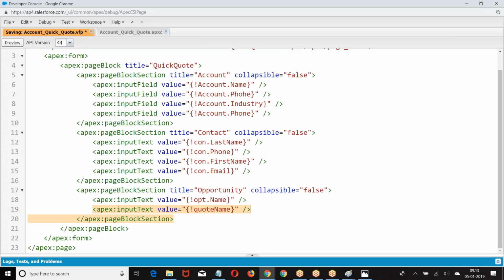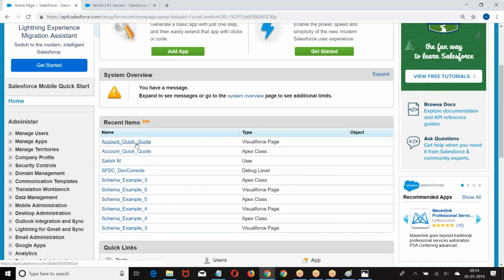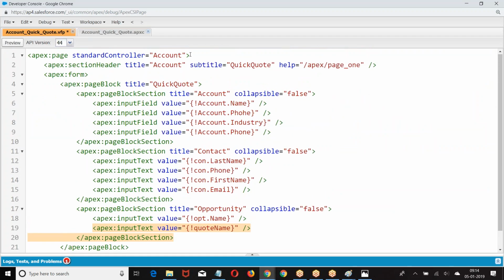So what I was supposed to do, once it is done, go back to the page, check it out. Satish, I think you forgot to mention the extension name. You're right.